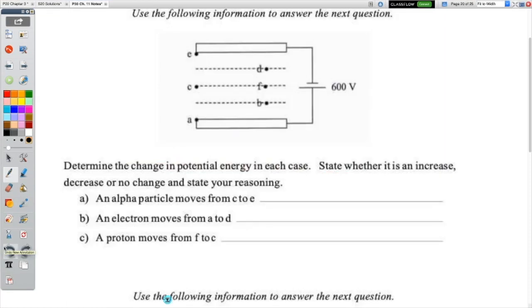Okay, so some more looks here at energy changes caused by moving within an electric field. Let's just remind ourselves a little bit before we set out to answer this. What does this mean here? This is the symbol for a battery, essentially. And a battery, as you might know if you've ever used one, has a negative terminal and a positive terminal. So I think of the negative terminal as the source of electrons, right? Or at least, where would electrons go?